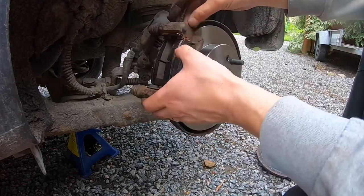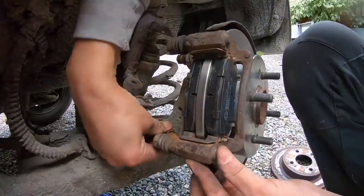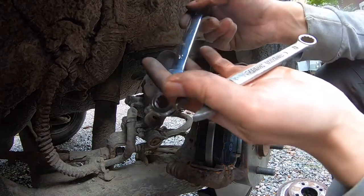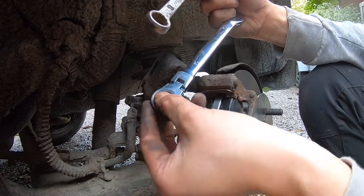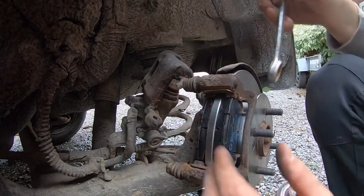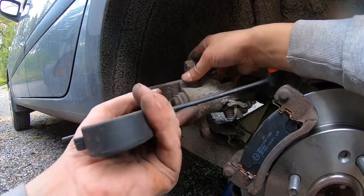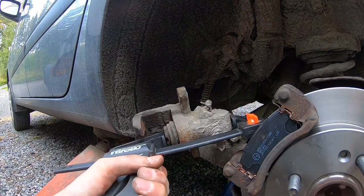Reassemble the mounting bracket — you can have the pads in there. These wrenches cannot handle that much torque, so when you are doing the final torquing, use a solid one because you will break them. There is a special tool for these calipers that has a built-in handbrake, but if you don't have that special tool, what you can do is use one of these vise grips to put some pressure on like that.